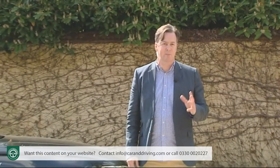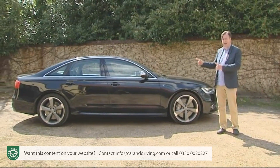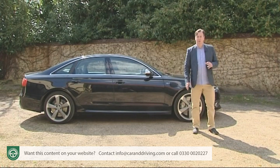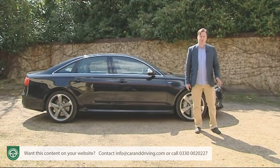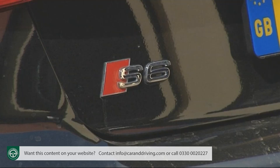As for rivals, though Jaguar's supercharged XF 3-litre SC might tempt some, it has 80 PS less, is two and a half seconds slower to 60, and will only save you around £7,000. The car this S6 is most directly targeted at has a BMW badge. But the Munich maker's 550i has a V8 that's nearly 20 PS down on this Audi, so it struggles to crack five seconds for the 0-62 sprint. Plus it's only two-wheel drive, and it costs nearly a couple of thousand pounds more.